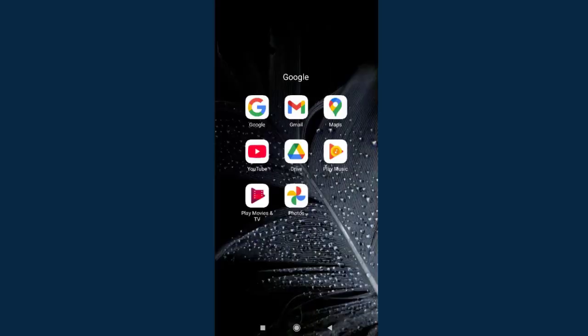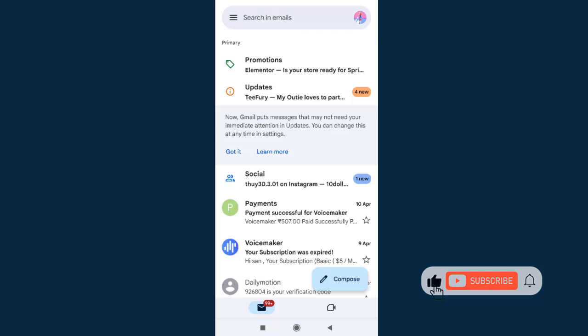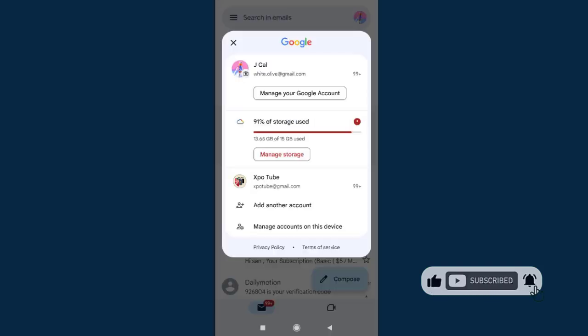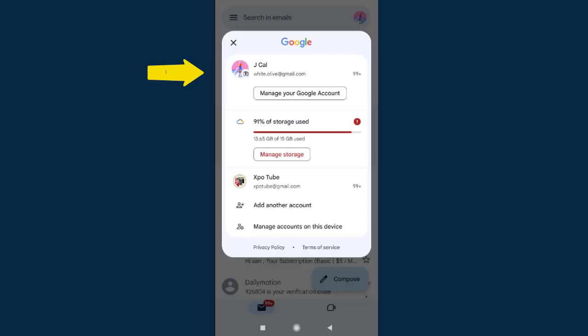Let's open the Gmail app to confirm if the second Gmail account is added. And done adding the Gmail account. You can see both the email accounts, the previously existing Gmail account and the new Gmail account. To enter into the second Gmail account, all you need to do is click on the second Gmail account tab.